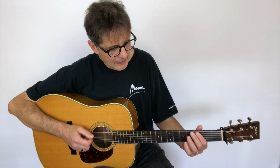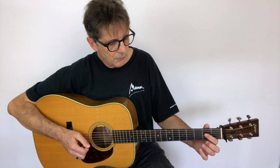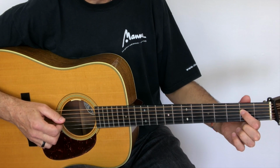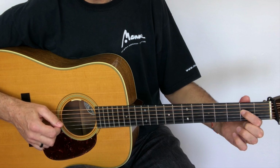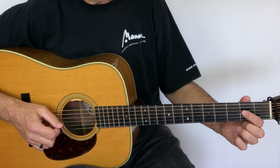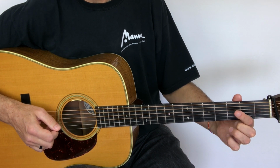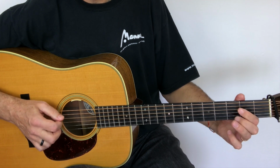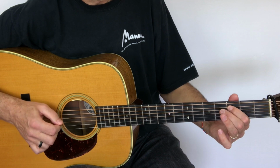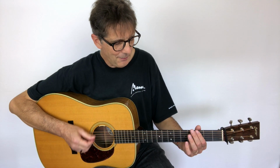Now, right after that, I go with my index finger to the second fret on the fourth string, and I play just a pull off like this, and I finish up with another pull off at the third fret of the fifth string, index finger again. So those are the last four notes. Okay, all together from the top.